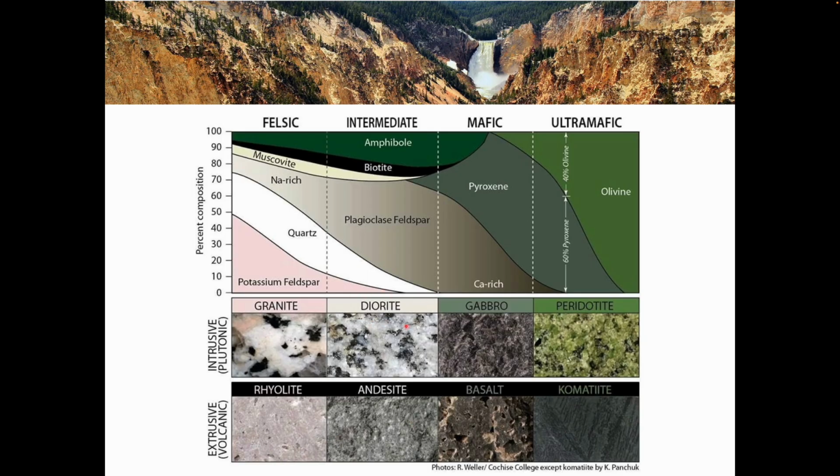Diorite often gets confused for granite. They can look very similar, but diorites tend to have, again, a lot more plagioclase feldspar and a lot more amphibole than a felsic rock would. We already talked about basalt being the fine-grained extrusive version of a mafic rock. The main minerals are calcium-rich feldspar, pyroxene, amphibole, and sometimes olivine.